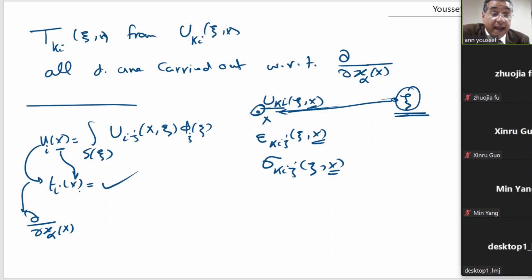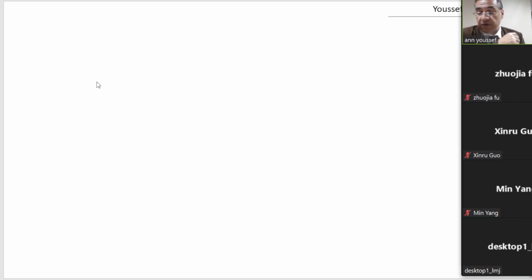Until now, we carried out all our derivatives with respect to the coordinate of the x point, the field point. But we have two more cases. When we compute values in the direct formulation at internal points, we will change to carry out the derivative with respect to xi, and by that time we will call it y. And in the indirect formulation for the dipole, we'll also use the derivative with respect to the coordinate of xi, and we'll use y. Remember this in your mind.